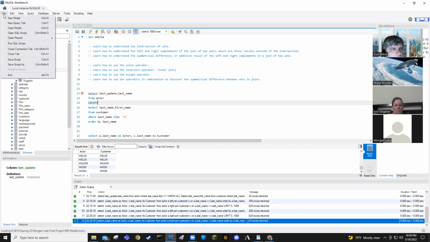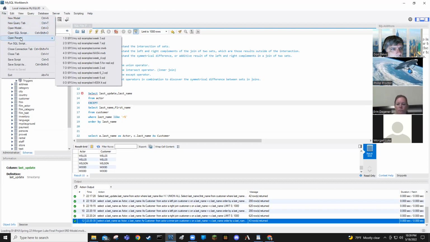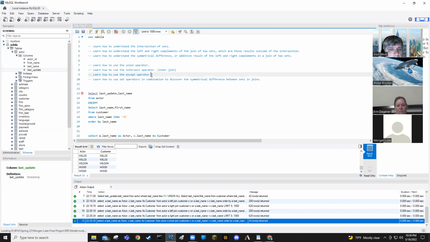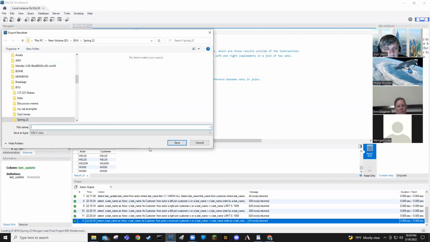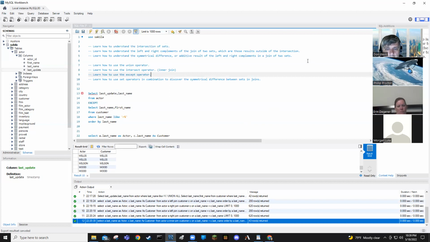Morgan, are you trying to send him the ERD? Yeah. Sorry, never mind my cat. I have found the easiest way to do that is to export as a PNG, and then you get the entire image. Doesn't matter if it's off page or whatever. It just makes a graphic file and you can send the image over. How do you export it? Oh, right there, PNG. Yeah, there you go.